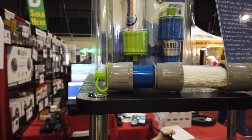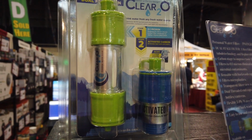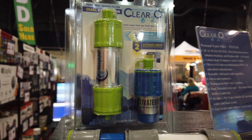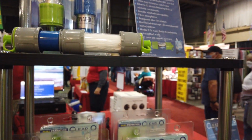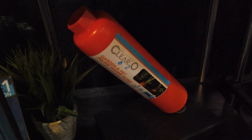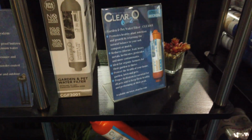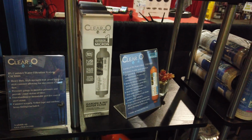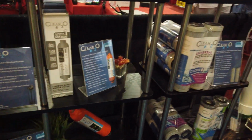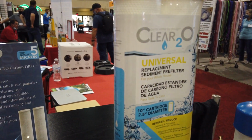I see. And then that actually comes with a 1 liter canteen as well, and carabiner, so you can carry that along with you. Oh, that's nice. And these are all the same thing? Yeah, so these are the same, and then we have a garden filter, which actually removes chloramine. For anybody that's doing organic gardening, we sell a lot to horse farms who actually buy that particular filter as well. Yeah. And then we have a litany of the universal filters.